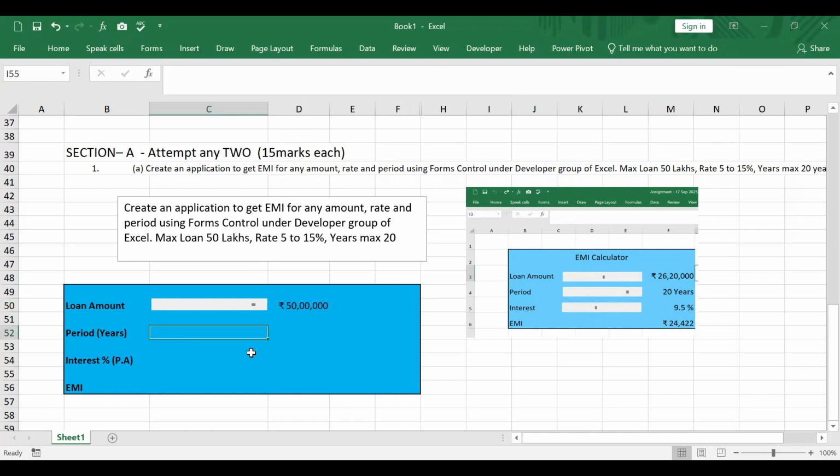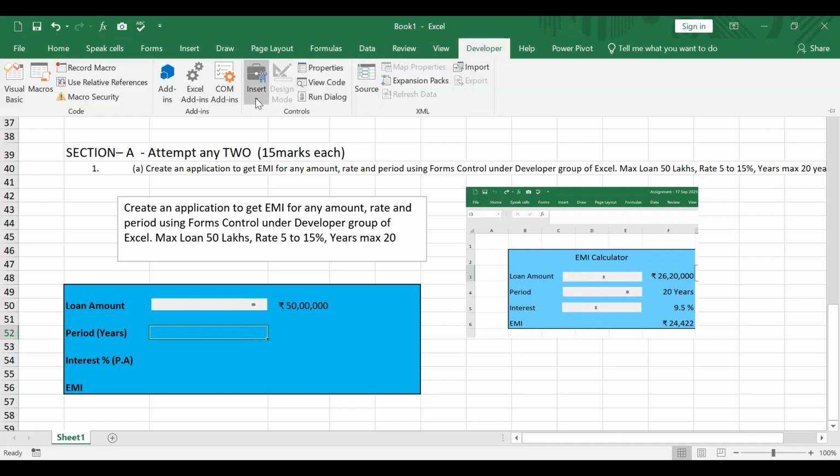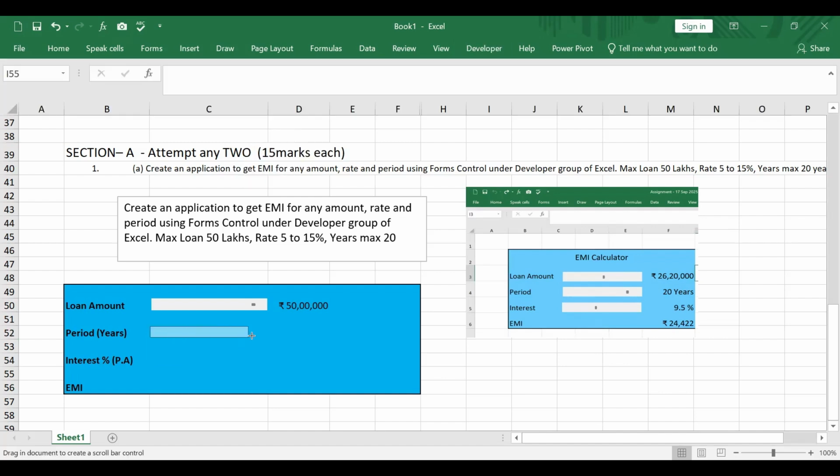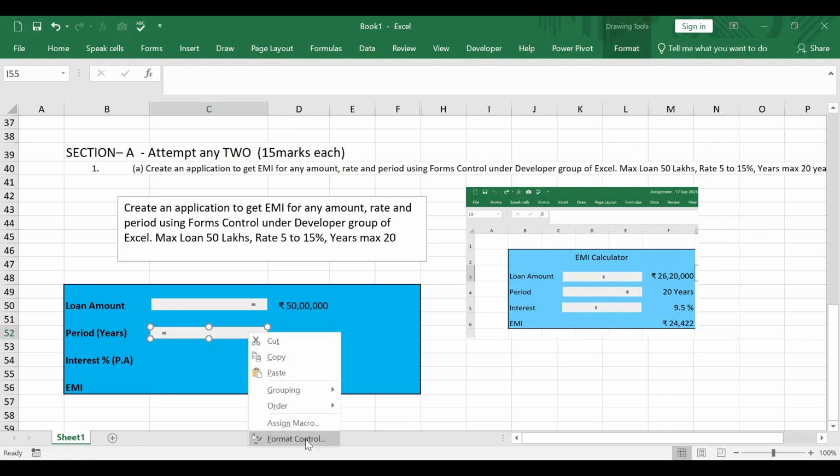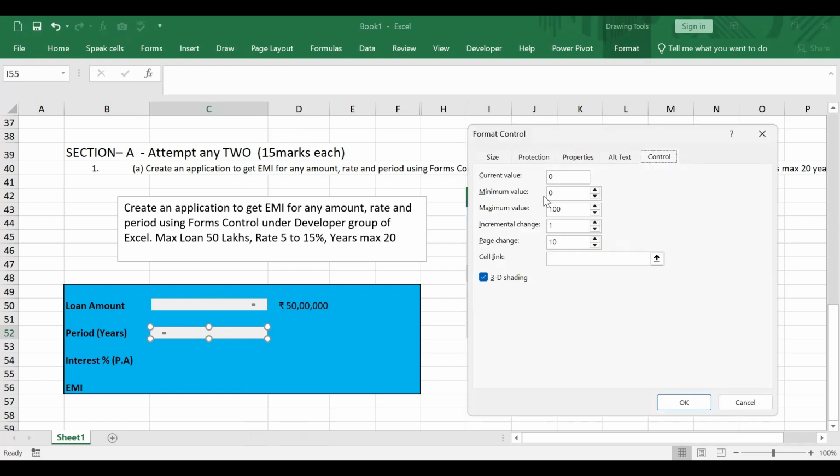Next we have to go to period, number of years. The number of years is maximum 20. Right click. Now here you go to developer, insert, and here is the scroll bar, and the scroll bar is reflected within this cell. Right click, format control. We want from 5 to 15.